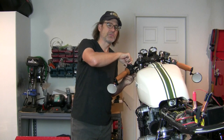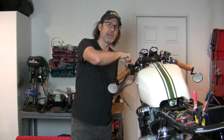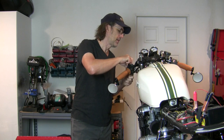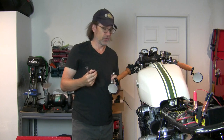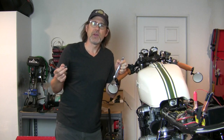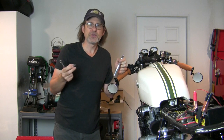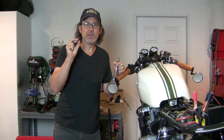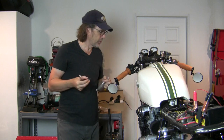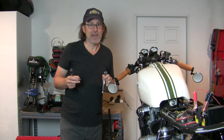And the representative at Motion Pro knew all the right questions to ask me. I went into it thinking I know what to tell him, and he said, do you have the original stock handle, your clutch lever assembly? I didn't know that. I bought this bike used, but it's a good question, because if it had been changed by the previous owner, well, that'll change the geometry. They're thinking of every possible thing in regards to making this cable, and I was impressed with that. So I determined I do have the stock one, but I needed to know that, and they asked.